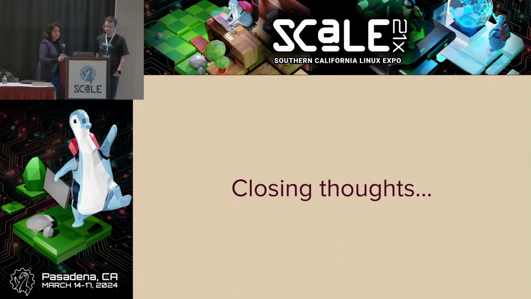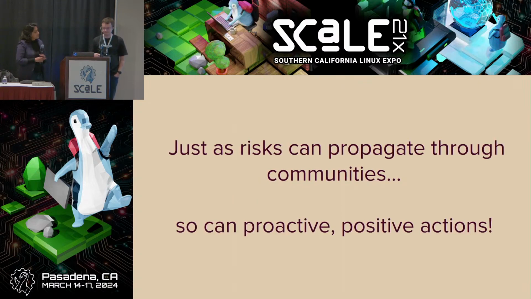And really, that's the final thought that we'd like to leave you with today. And that is that just as risks can propagate through communities, as we've shown, so can proactive, positive action. You can have an impact on those around you. So if you already maintain an open source project, please try out some of these suggestions. And if you're just new to open source, welcome. It really is a great place to be.